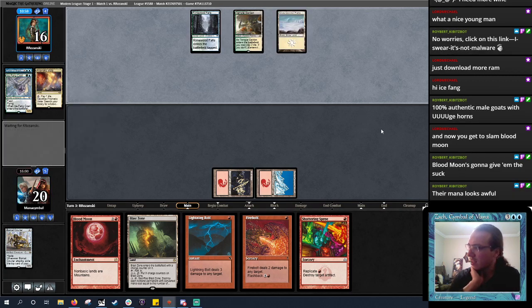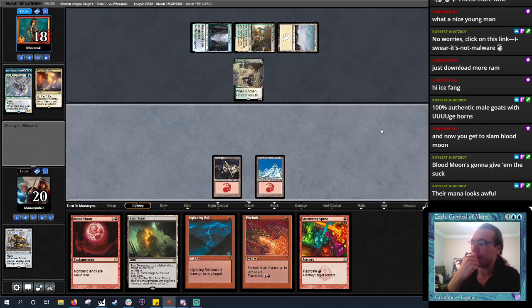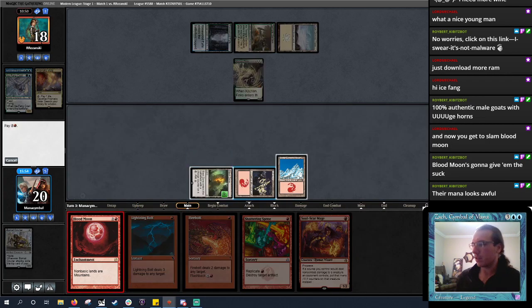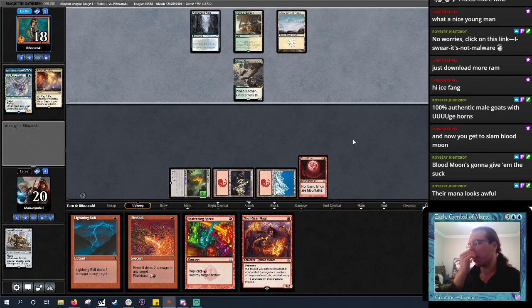Prismatic Vista. And they are making a play. If they play Teferi, it's kind of a pain in the ass. Kitchen Finks. Yeah, we can beat the Kitchen Finks. All right, opponent. Do you have Celestial Purge and or another Force of Negation? They do not. All right.